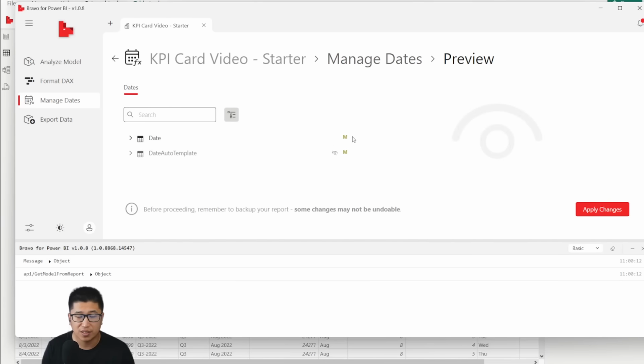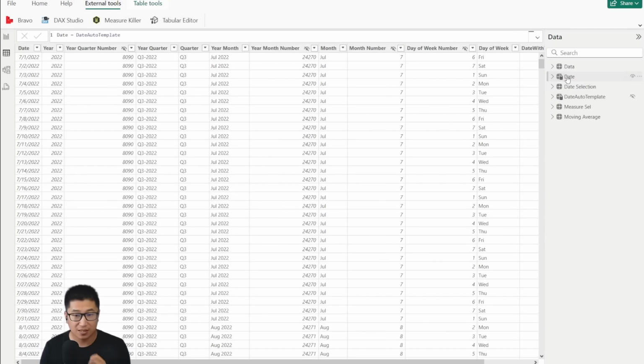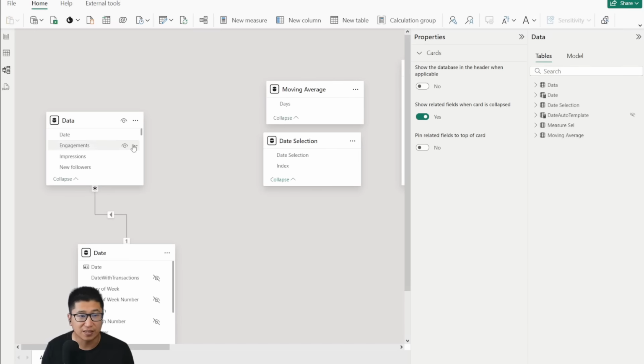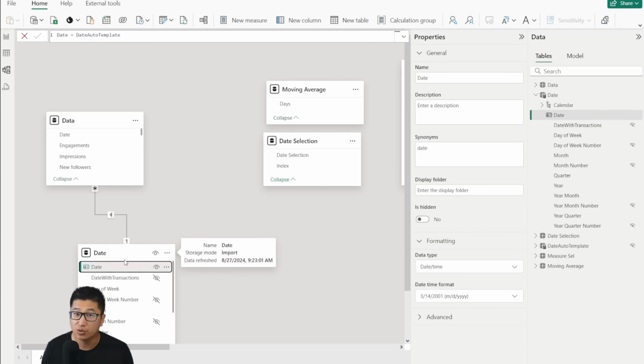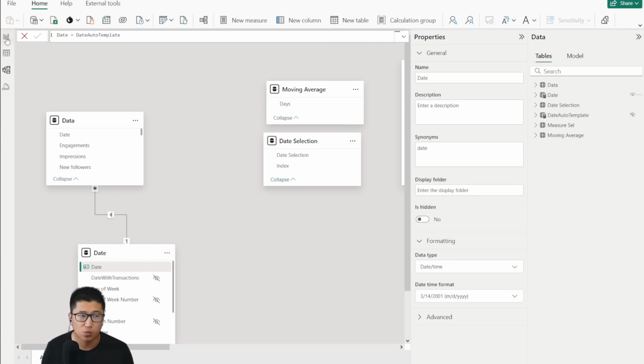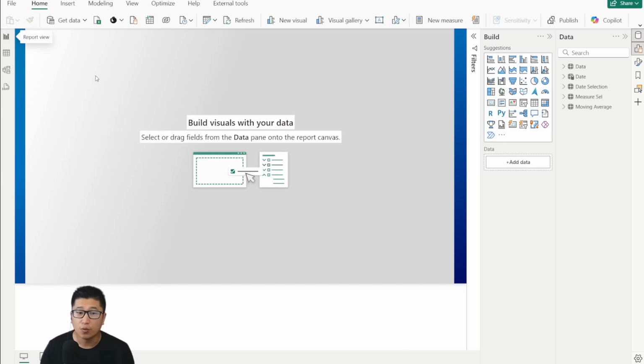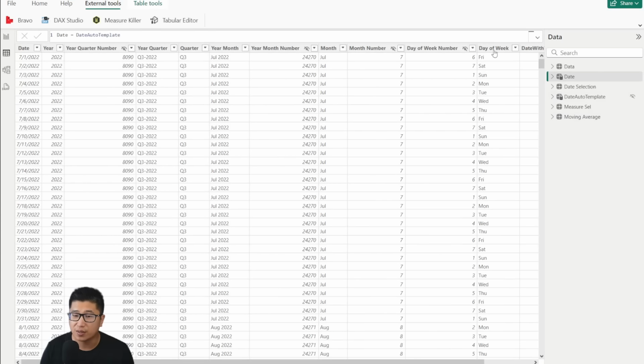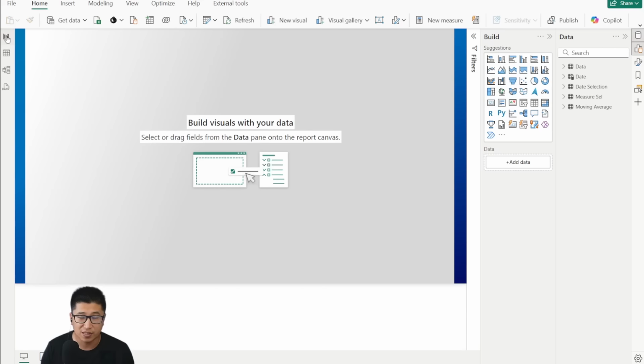Preview changes and you'll see that it'll make something, and if you apply changes, it'll simply create this date table for you. So that's already there, and all I've done is connect the date from the new date table into the date inside of the data table. Works just fine, and there's basically nothing more that I need to do for the date table. It's one of the fastest things that you can do when you're making a report like this. I've also created a couple of additional tables, but we'll get to that in just a moment.